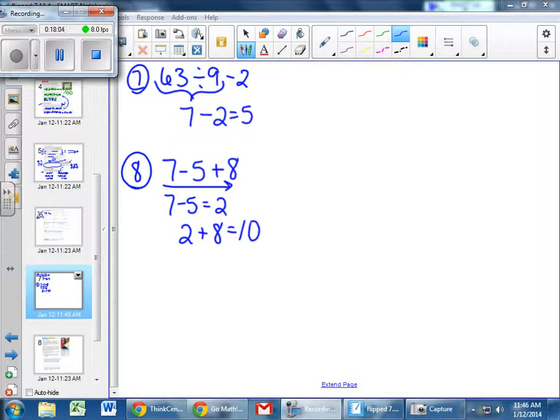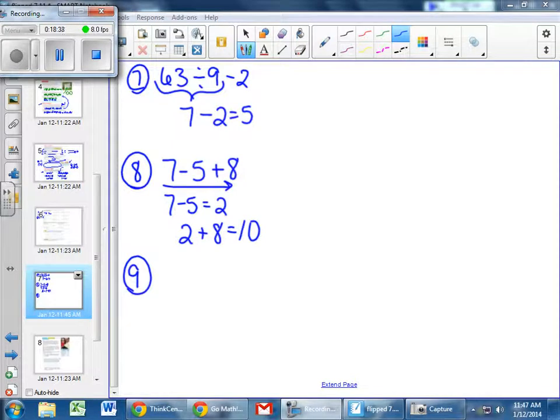When you get into the habit of writing these out, I know you guys don't like to show your work. You have to, because that's the only way we're going to be able to figure out where you missed what you missed if you have a mistake. And as you get into more complicated problems in the upper grades, they're going to want you to show your work. And believe it or not, it's faster to show your work and write it out than it is to try to do it in your head. And when I talk to middle school teachers, they say the biggest struggle for kids are the kids that won't write their stuff out and won't show their work. So we're going to get into that habit right now.